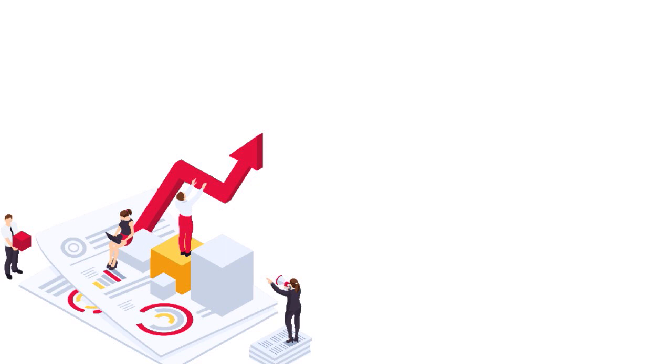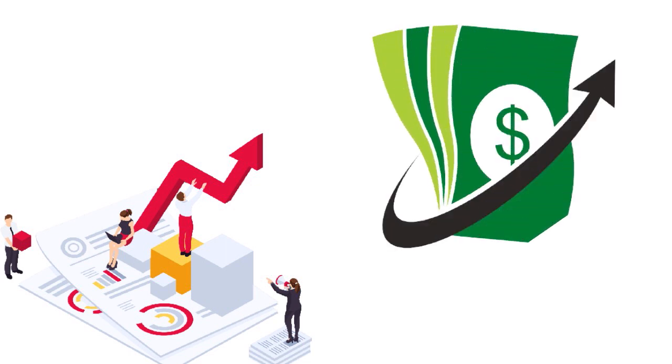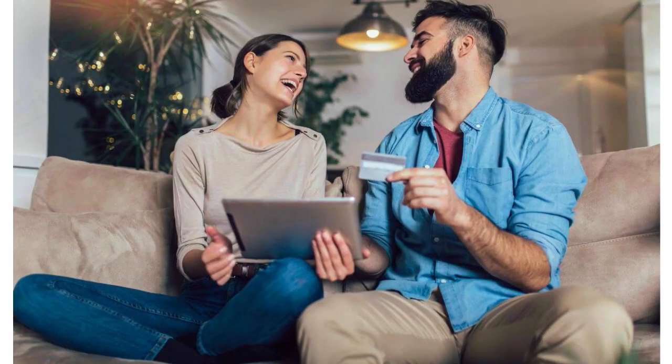This is critical information. So when we talk about increasing income levels, we are speaking about receiving a regular raise, for example, being promoted at work, okay? If you have a discretionary bonus that was paid to you at the end of the quarter or at the end of the year, those are good news that we need to share. If you have income from other sources, you are running side gigs and making money online, or through Uber, or by babysitting or pet sitting or whatnot, or you have investments and lottery winnings, those could also add some positive balances to your overall income. So those are things I want you to share with PenFed.